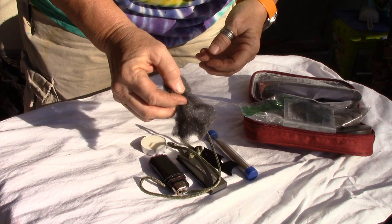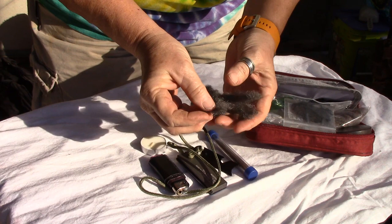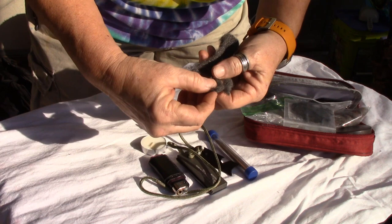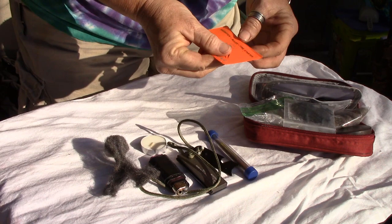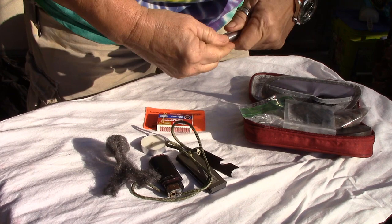I have some very fine steel wool. Most people don't go in the woods without a flashlight, and with steel wool you separate it, then take your flashlight battery and touch both ends — positive and negative — to it, and it will immediately start on fire. You can use that to catch fire. I have a fresnel lens so I can use that to start a fire, and I have your regular old strike-on-the-box wooden matches.